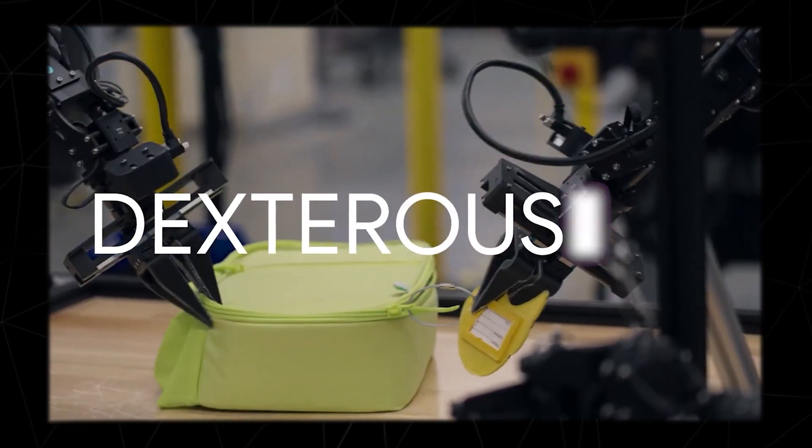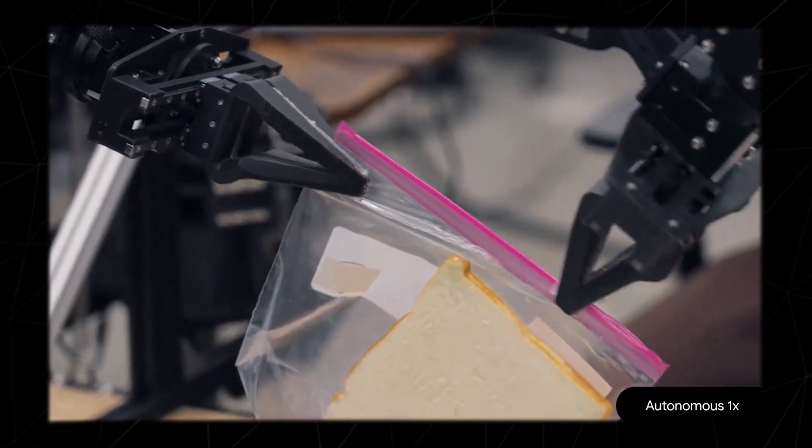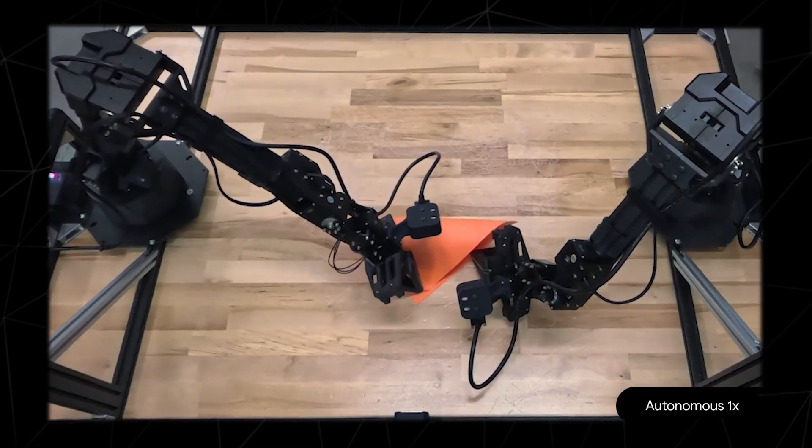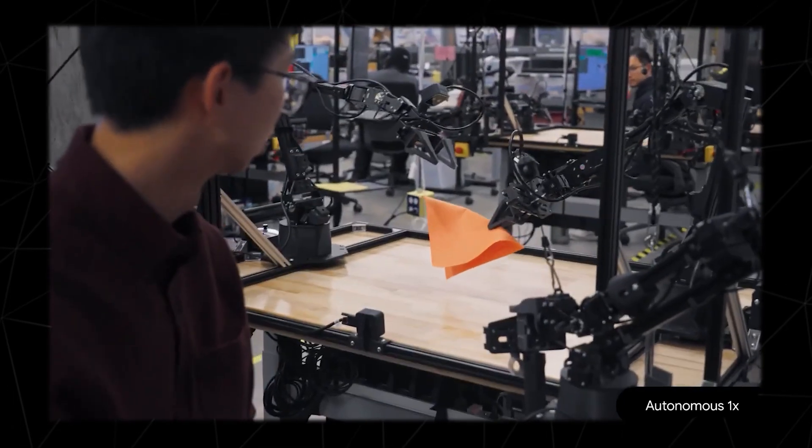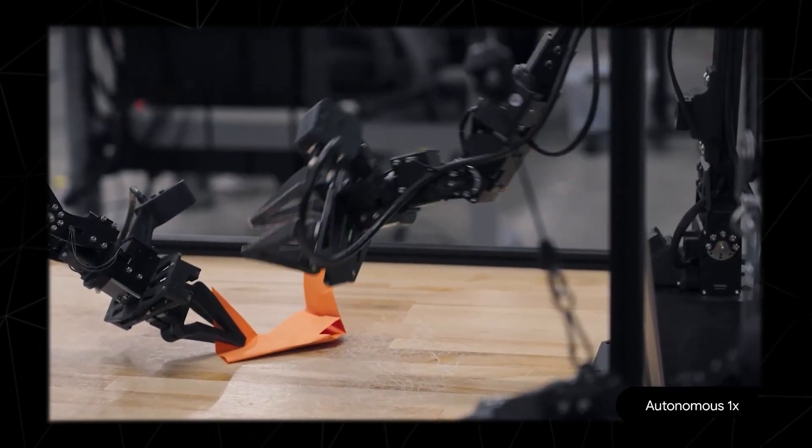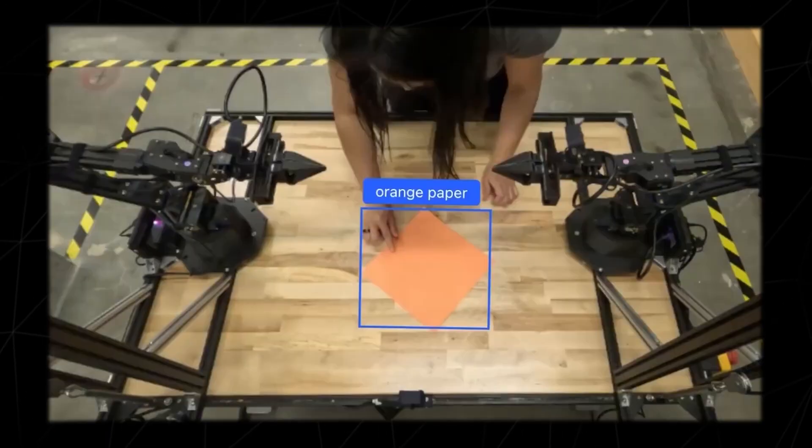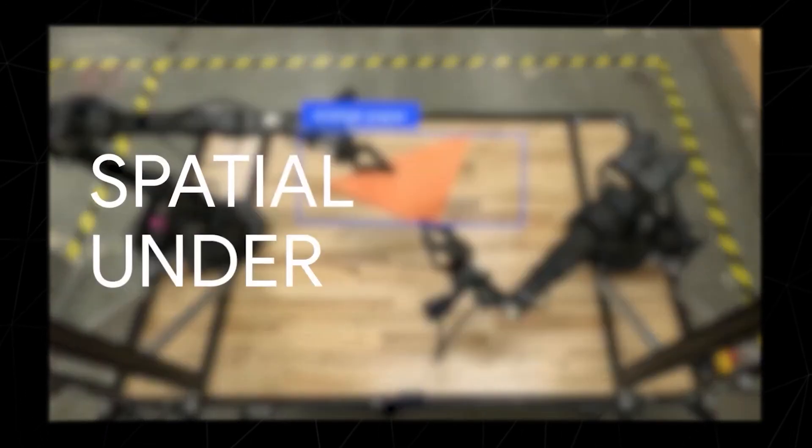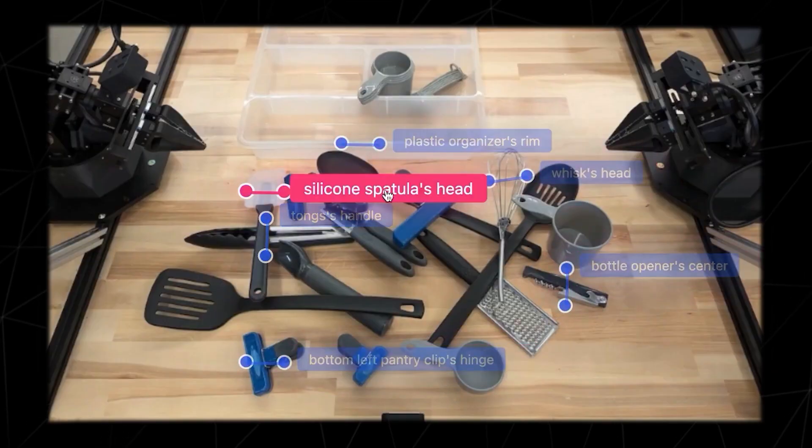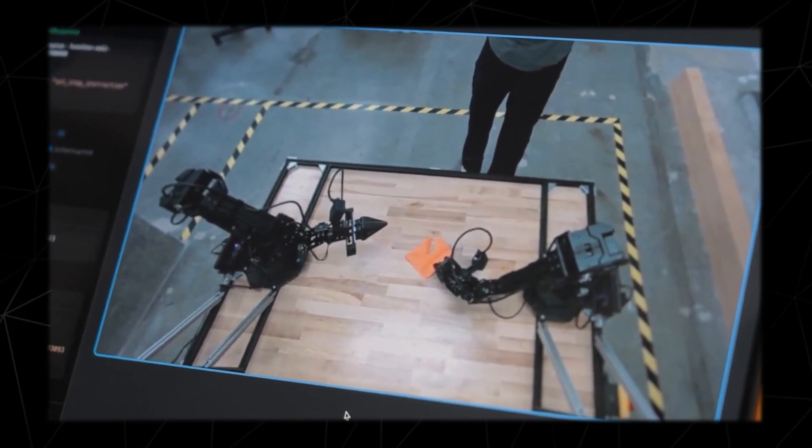Gemini Robotics is dexterous. High-dexterity tasks are some of the biggest challenges in robotics. I can fold the orange square into an origami fox. That sounds fun, why don't we try that? Sure. Did you know that the word origami comes from the Japanese words ori, meaning to fold, and kami, meaning paper? These capabilities are enabled by Gemini 2.0's spatial understanding of detailed aspects of things in your world. I can point to where the eyes should be drawn on the fox.